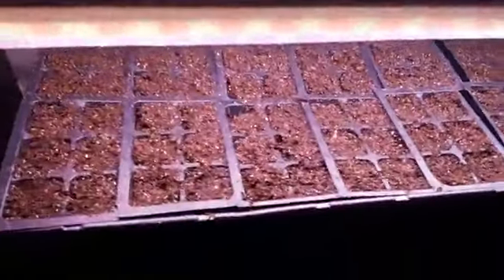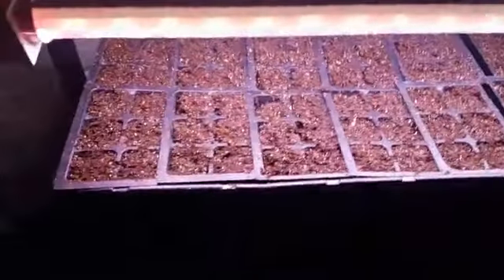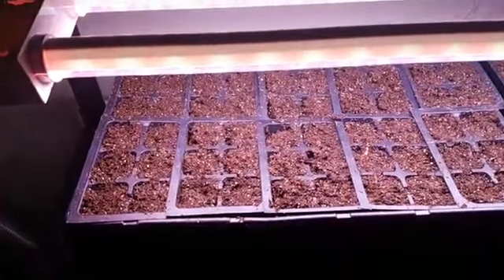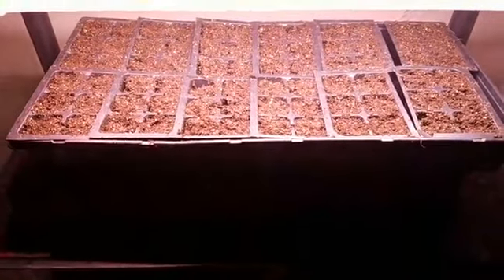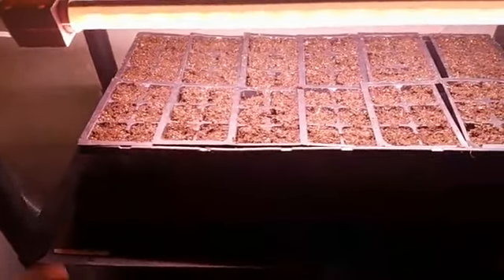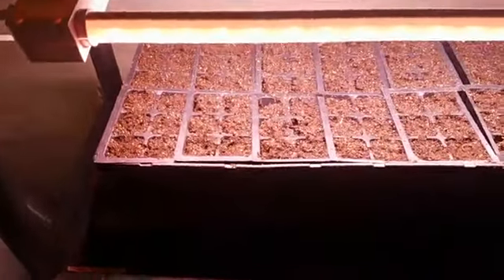The way I do this is I have all the seeds I want for spring ready. I'm not doing things that grow fast like squash and zucchini yet. What you should look at on all your seed packs is how many weeks before the frost date. Depending on what zone you live in, you'll know the last frost date for your winter. Mark it on the calendar of how many weeks it will take for plants to grow. For summer I'm thinking tomatoes, peppers, jalapeños, squash, zucchini, cucumbers, and watermelon.